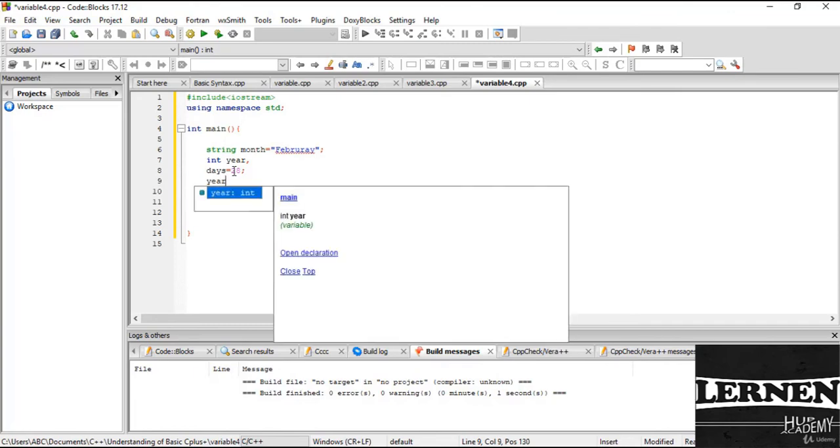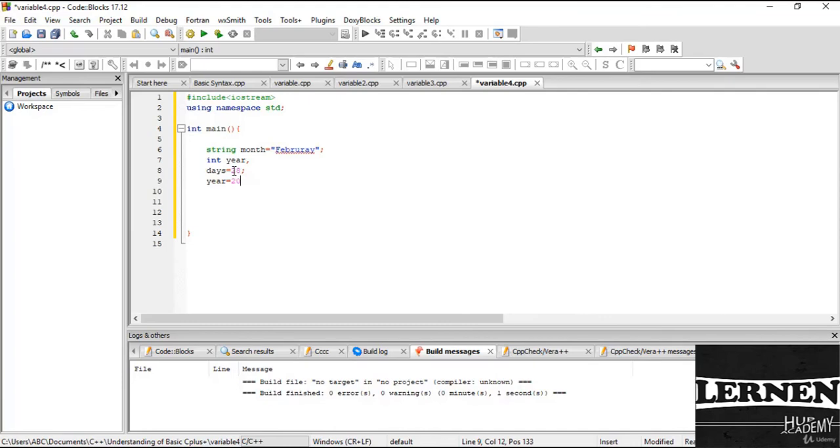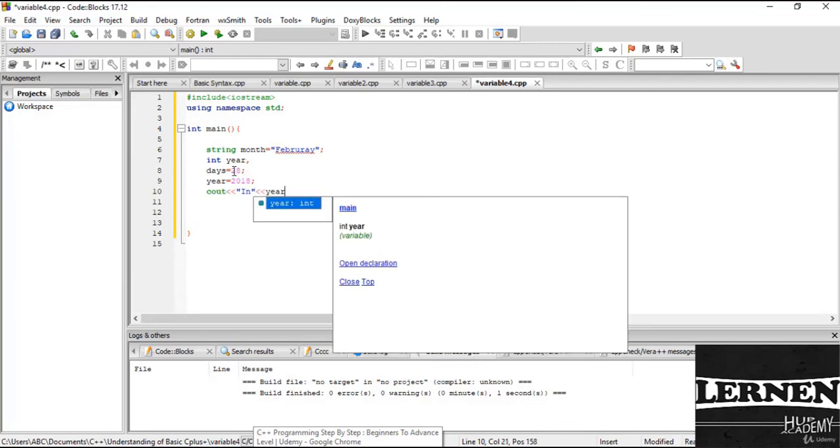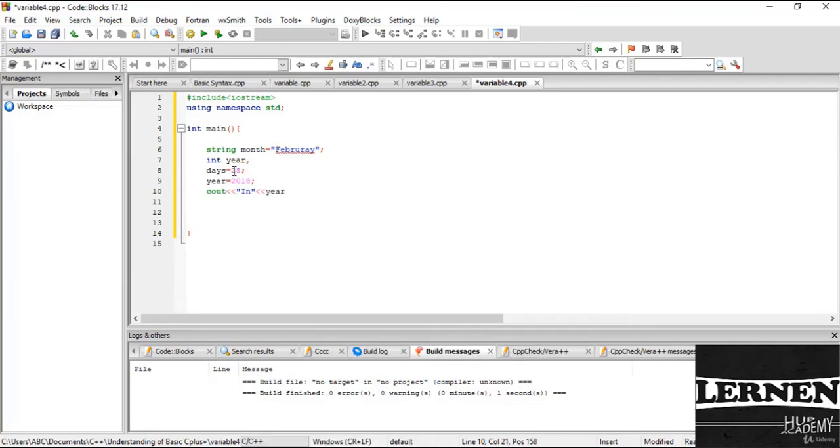Now I assign a value to my year. So year is 2018. Now year is assigned a value, which means year is initialized here. Now I write cout, and here I write "in ", then the variable name year, and after year I use an empty string, and then I write month.